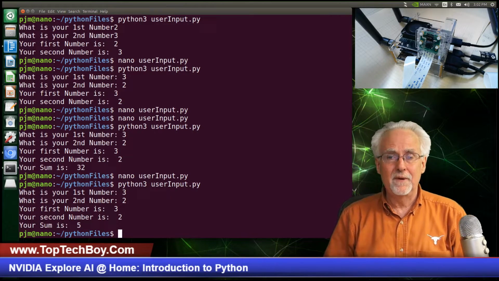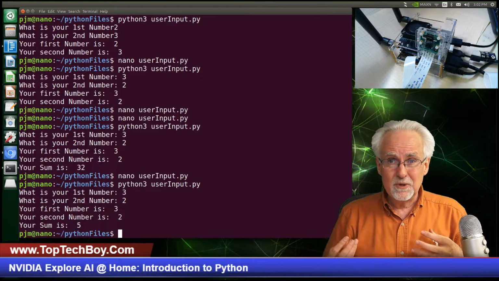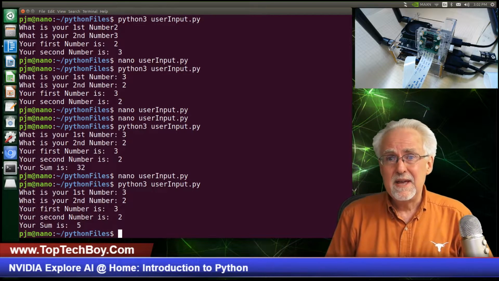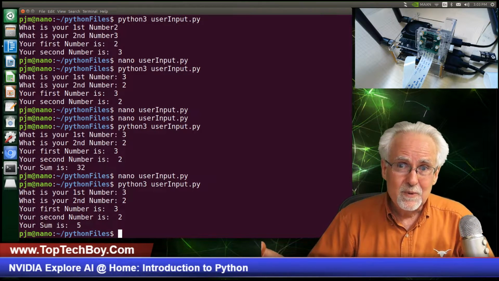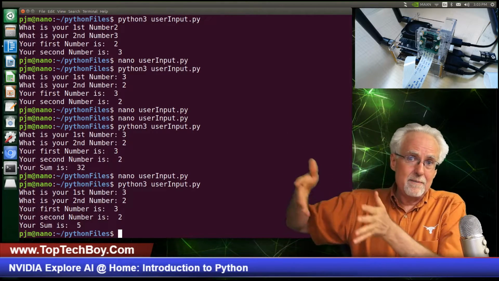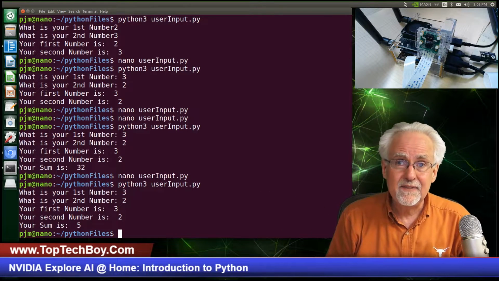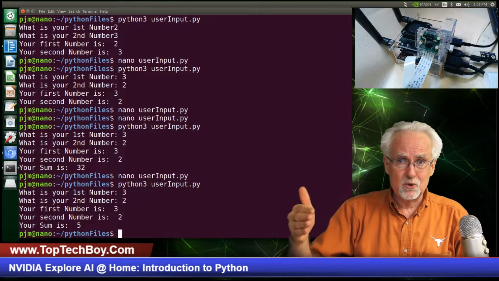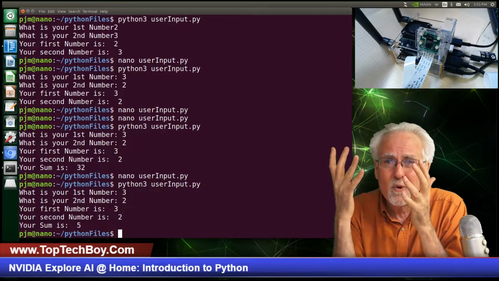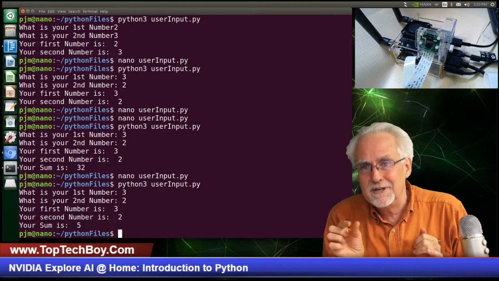Okay. Now this seems really simple, but if I do it in a simple little program like this, it's really clear. But when you get in the middle of a big, ugly, hairy problem and you ended up with a string when you thought you had an integer, life just goes really bad. Sometimes that might be a parameter that you're passing to another program, and you thought you were passing it the int 3, but you were passing it the string 3, and then the program crashes, and you go crazy because it's hard to debug, because you're looking, okay, well, I'm going to print X, and it prints it as a 3.